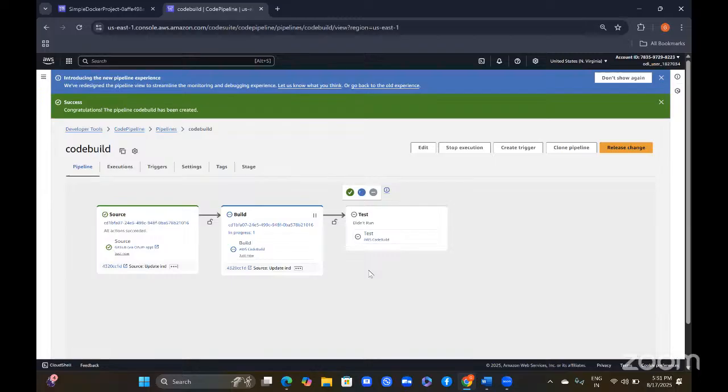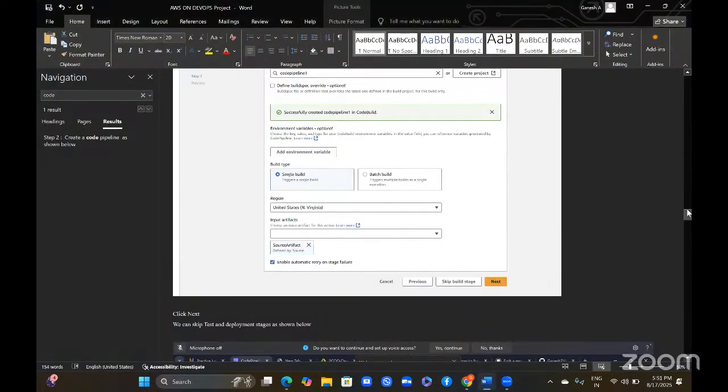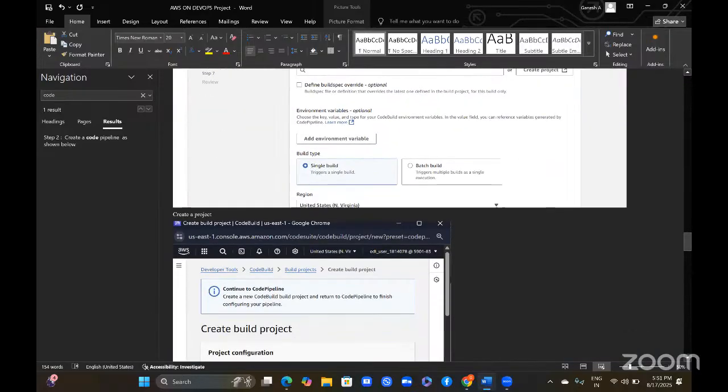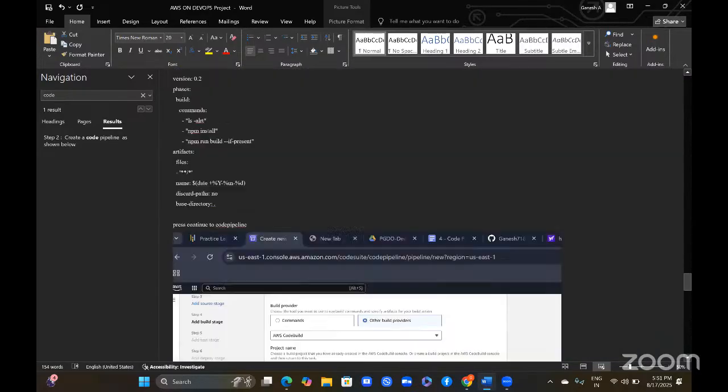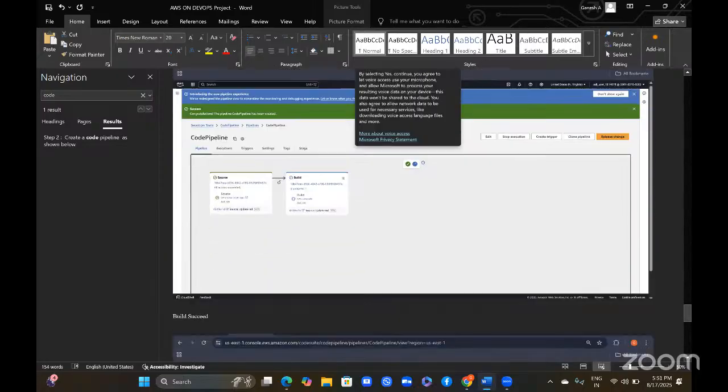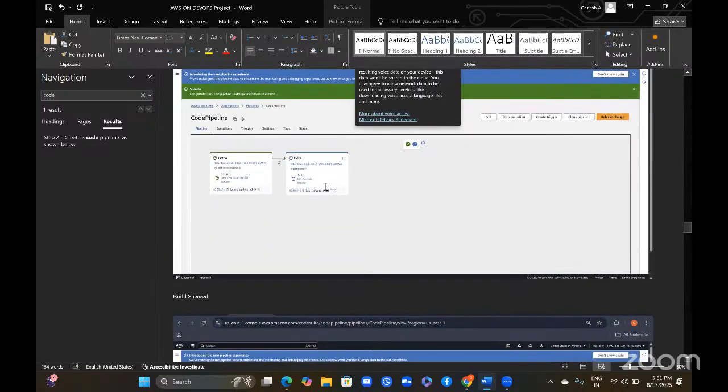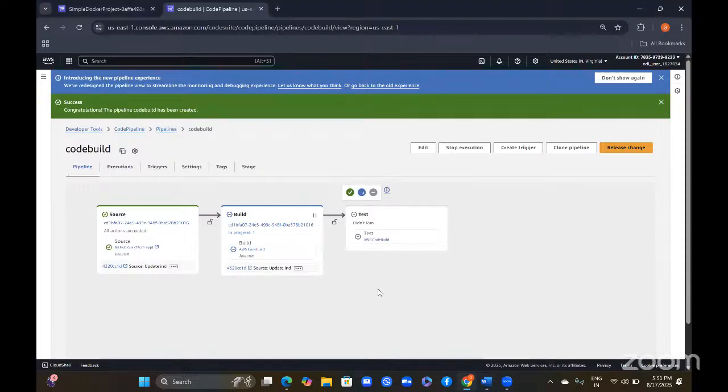In this diagram, I have created only two stages, that is source and build. This time, I created testing also.